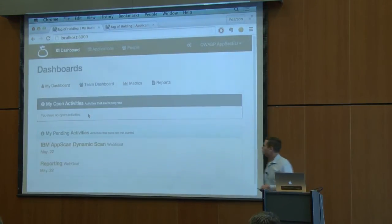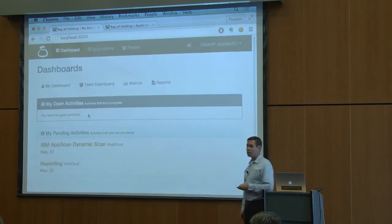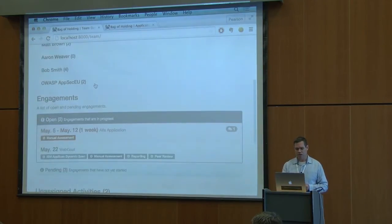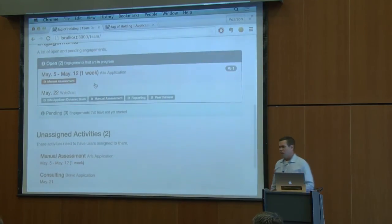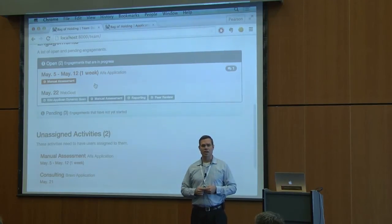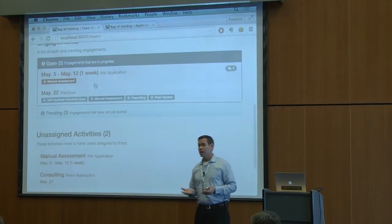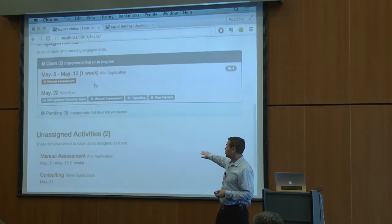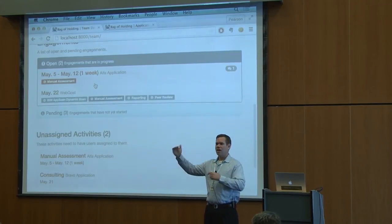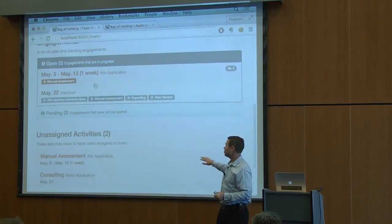So when you log in, you can see, okay, here's the things that are assigned to me and here's the things that are due. And for me, what's extremely important, and I go here quite a bit, is so I know what we're all working on, and I know exactly who's working on what. Super important for managing your application security team and program. And then you can see, okay, you want me to work on this? Well, okay, but look at all the other things that we're going to have to push aside if we do that. So it helps as a planning tool.